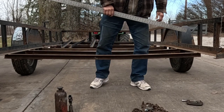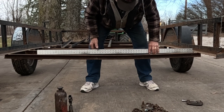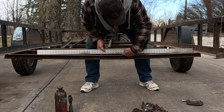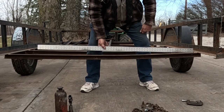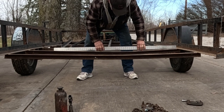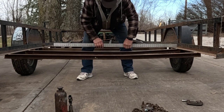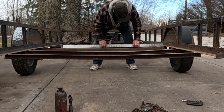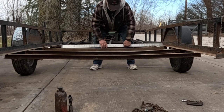Okay, getting ready to start on my straightening, and I thought I'd bring my straight edge out, and you can see this one, I'm going to say right about there in that area is probably the lowest point, so maybe about 5/8 of an inch. Come back to this one, and that's probably over an inch, and then this one, probably about 3/4 of an inch.